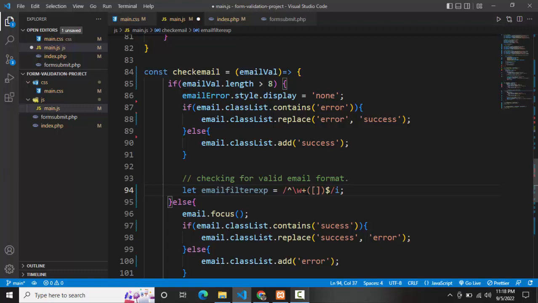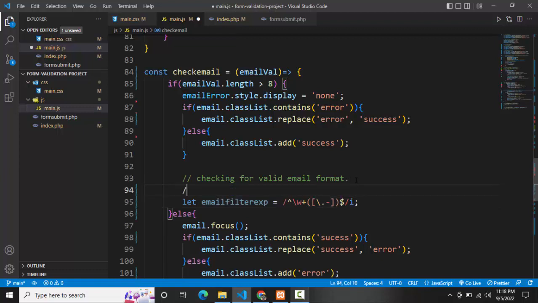Inside that I'm going to write backslash dot, that means match the dot literal, and also match hyphen. So inside our username we can have dot or hyphen, the email username.